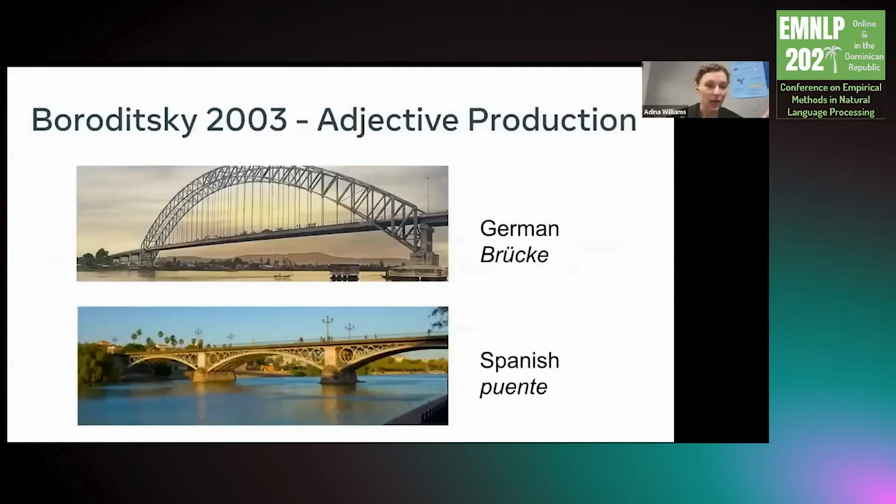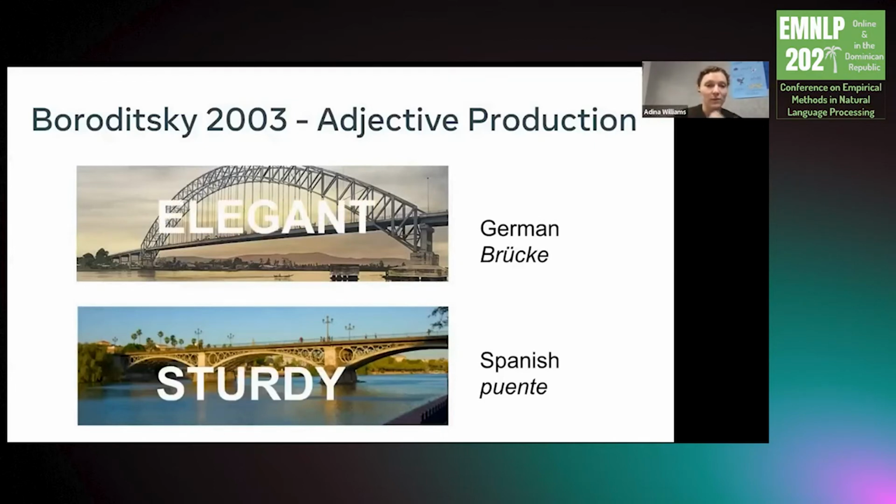So they did a kind of pilot study. It's not peer reviewed. I think it's in a book chapter or something, where they attempted to check whether people have this behavior, whether they actually think about objects in this way. What they did is they took bilinguals of, say, German and Spanish, and presented them in each of their languages with nouns that differ in gender in those languages. So here's an example: bridge is feminine in German and masculine in Spanish. They asked those people, when speaking German, say the first three adjectives you think go with this bridge. And when speaking Spanish, say the first three adjectives that go with this bridge.